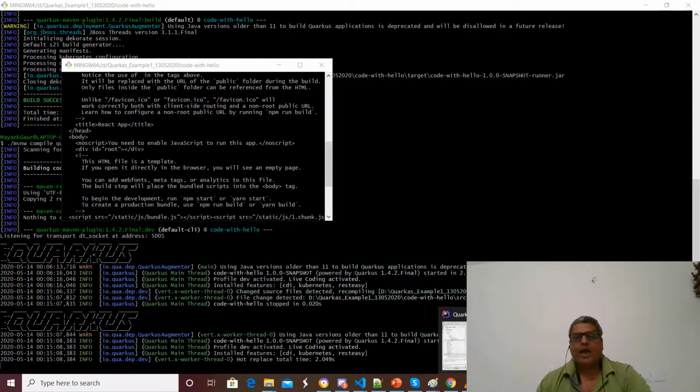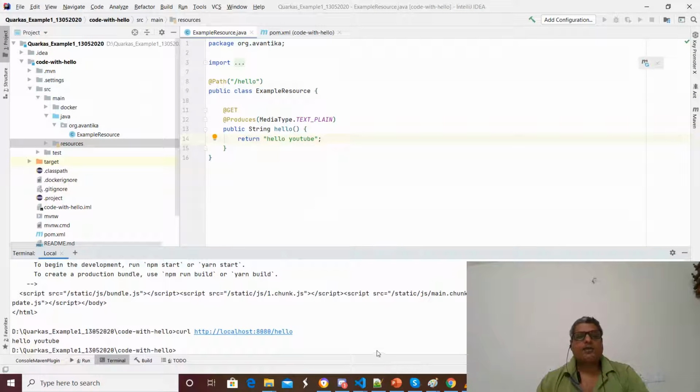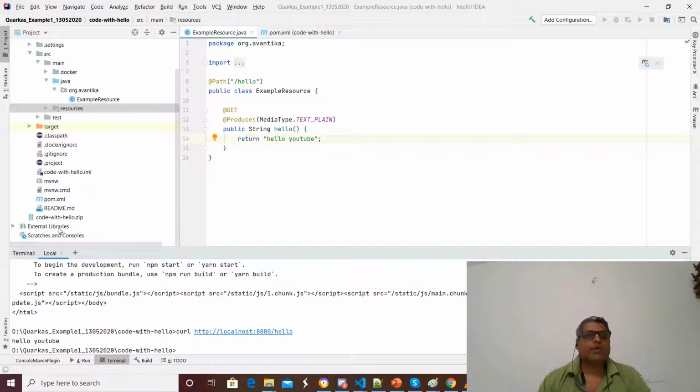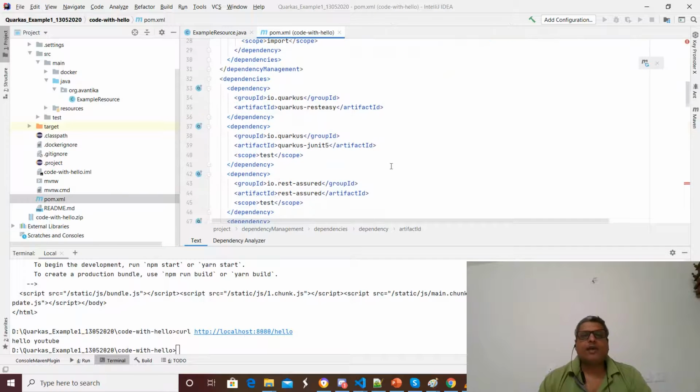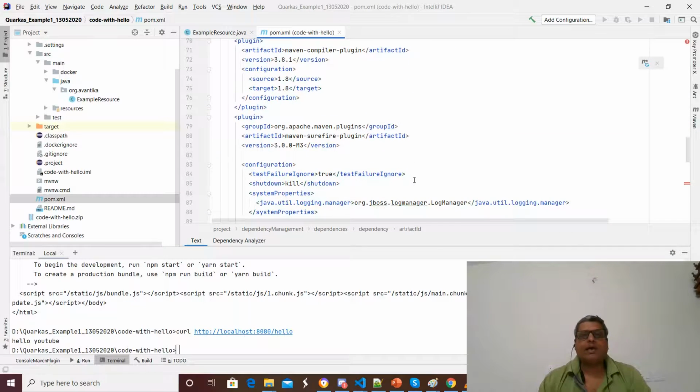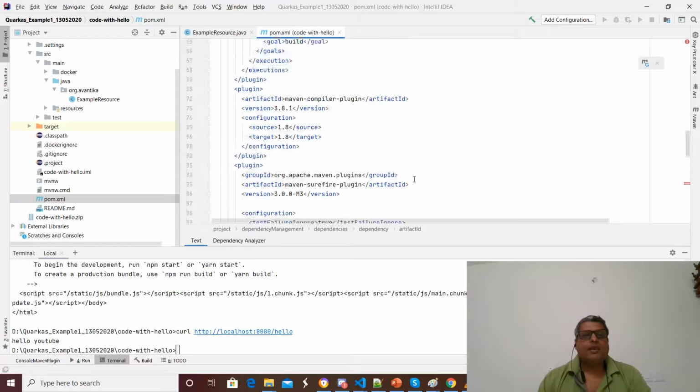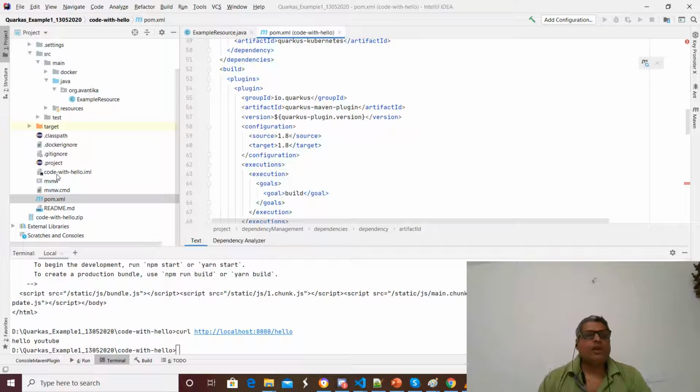After that, we can have an IntelliJ, and in IntelliJ we have the pom.xml, and there we have already gathered all the dependencies, and here we are having Docker also, which will help us to streamline the process.